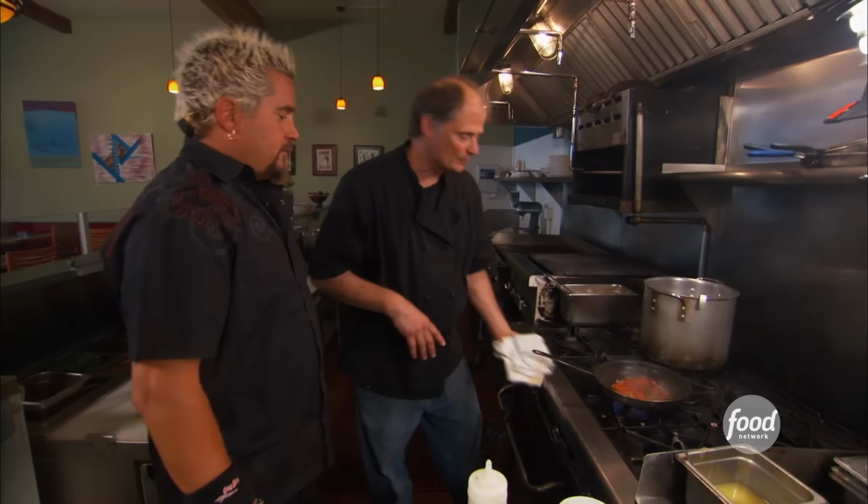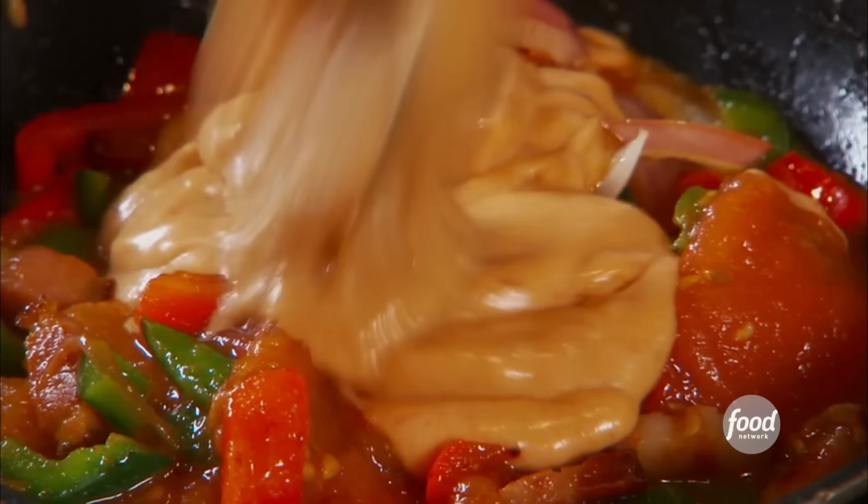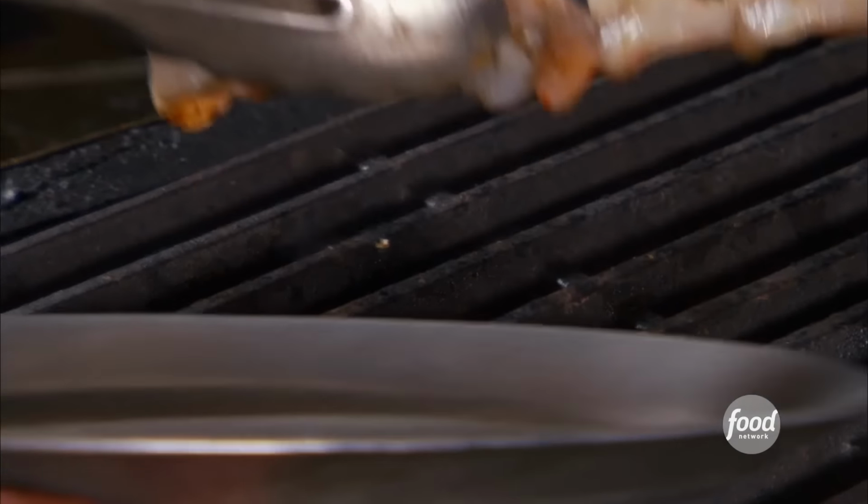Now we do the shrimp. More butter. Salt and pepper there. And we're gonna flare these up. Now we can hit this with the Tabasco gravy. Look at that. Then we'll flip the shrimp. And the shrimps are ready for the grits.